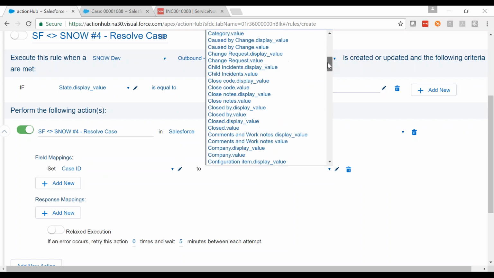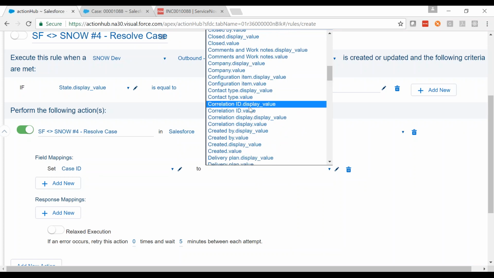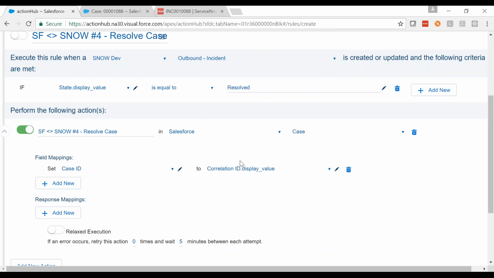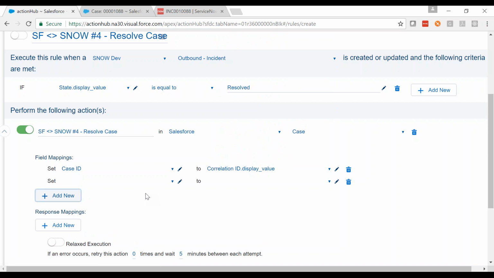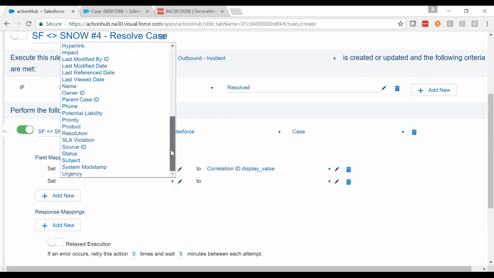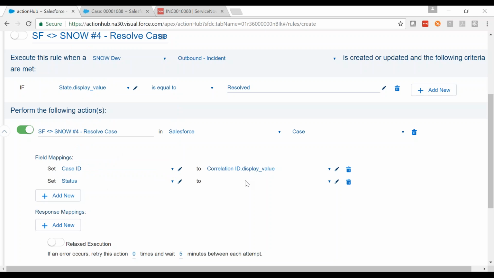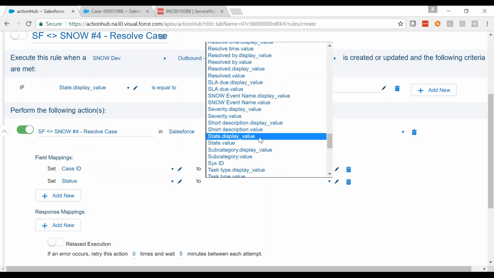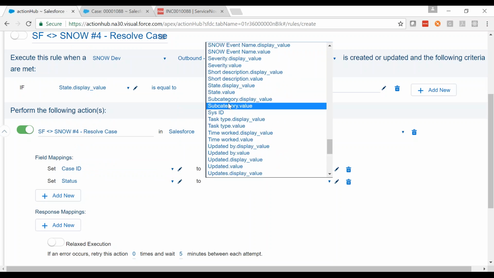So we just have to go and find our correlation ID. This is where we store the ID of our Salesforce case when it gets created. So that's mapped. We also want to go and update the status, obviously. So to set it to resolved, and then we can just map that over to our state value here.